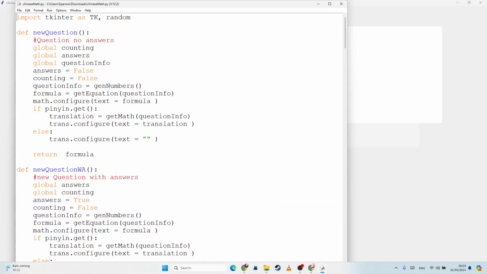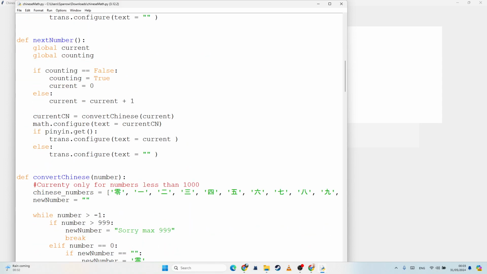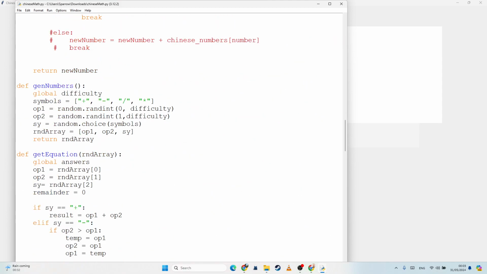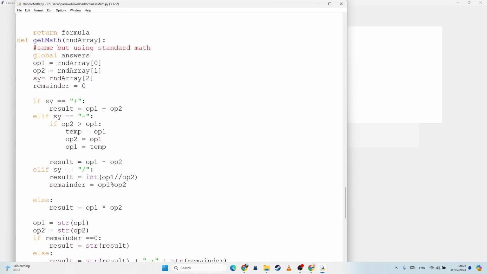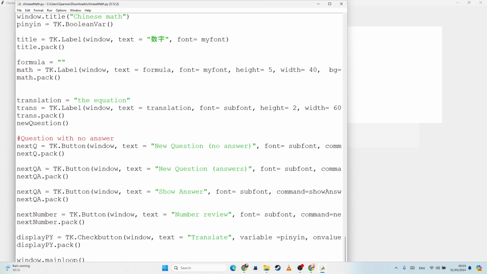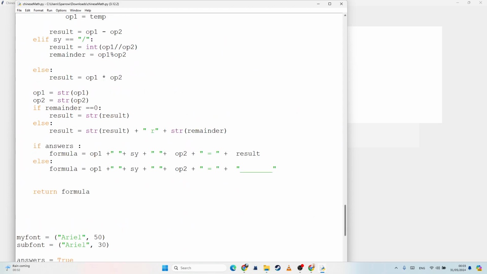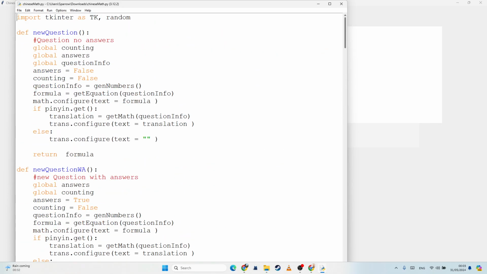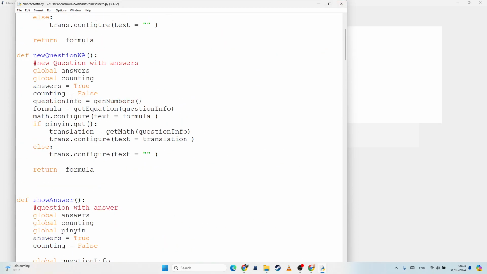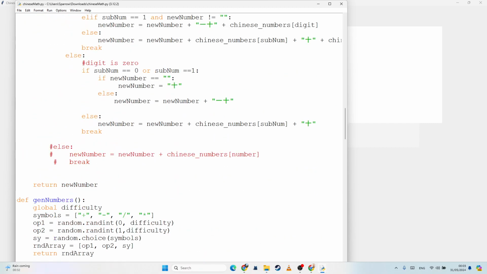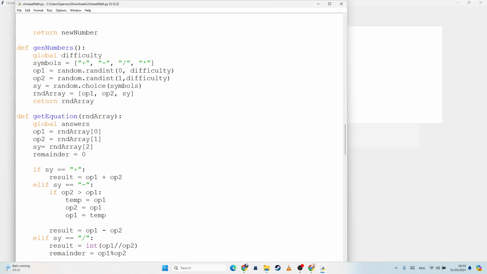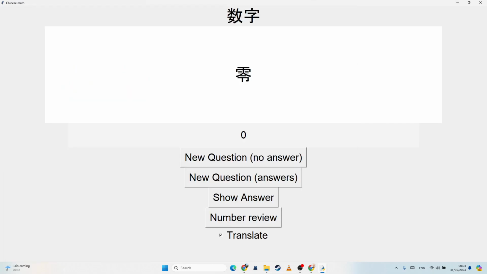But yeah, you can see there, I massively overdid it and spent way too much time on this than I was planning to, but it was quite fun, and I feel like I kind of learned something along the way. So it might be an interesting project for somebody. Try and ask some questions using the Chinese number system, and see if you can get it to work, because it was a bit more tricky than I initially thought.